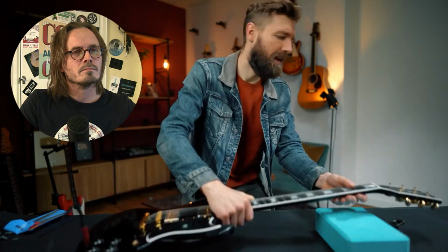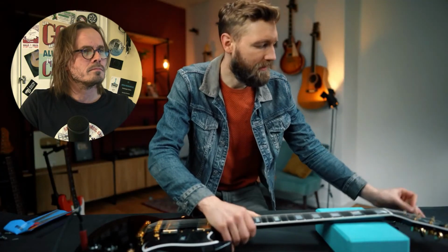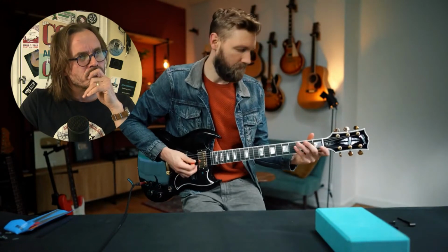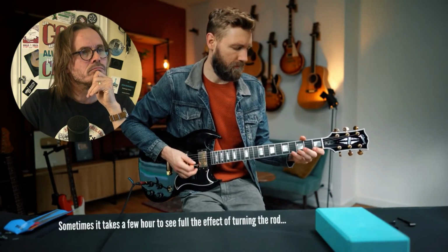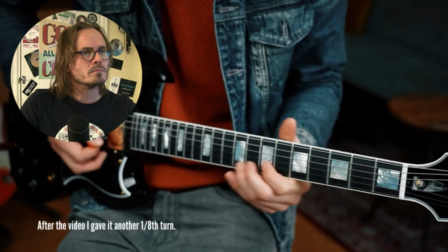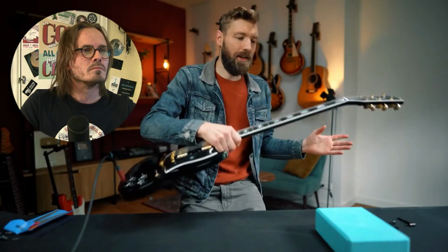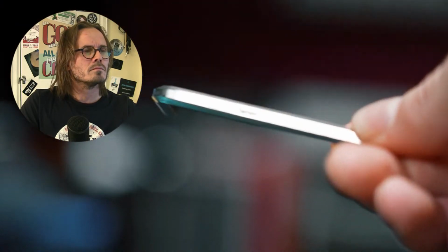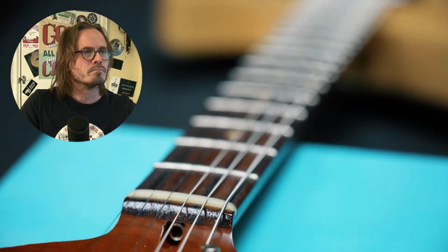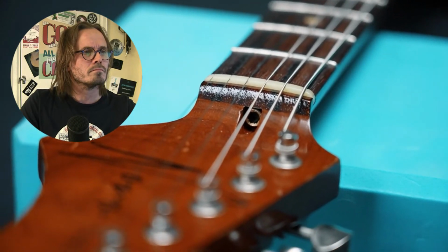So I'm giving it 1/8 of a turn. And that should be it. Final check. Beautiful. You see how such a small turn does so much to the guitar. That's it. So on your guitar, the truss rod may be adjusted with an Allen wrench. Always be a little bit careful when adjusting the truss rod. If it doesn't move or there's too much friction, don't overdo it, don't over tighten it, because it can damage the guitar. It always should feel very natural and should move easily.